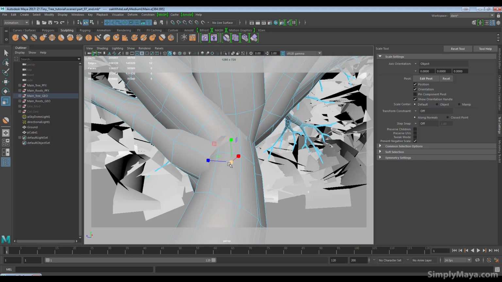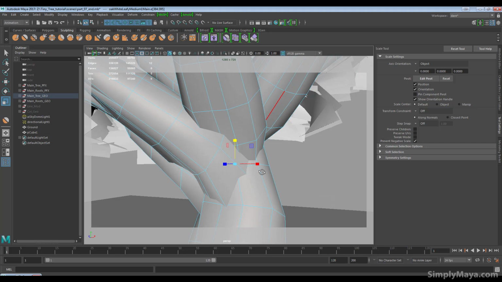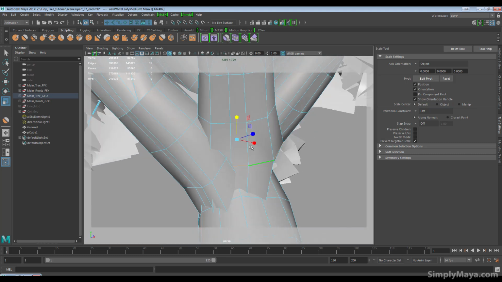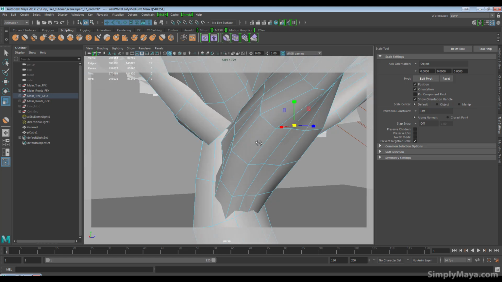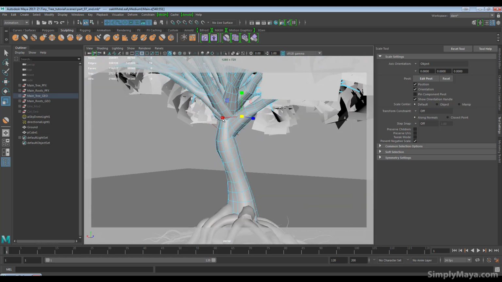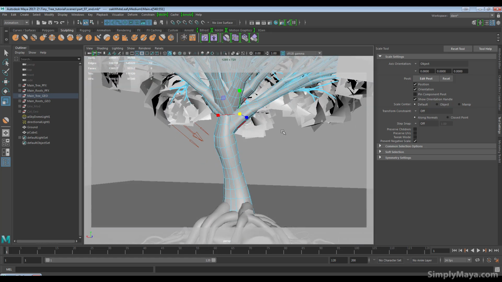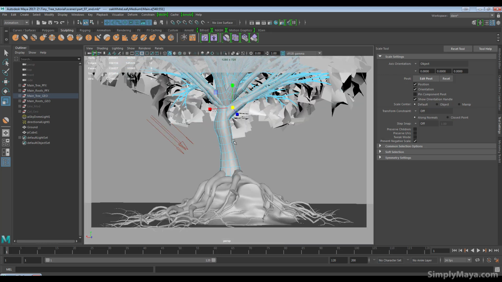Okay, and that one's a little out too, so let's go here and let's scale upwards, just so it gets that sort of tapered off feeling more towards the trunk, like so, and this one like so. Okay, and now we've got a much better connection. Look at that big old branch. That looks very nice now.